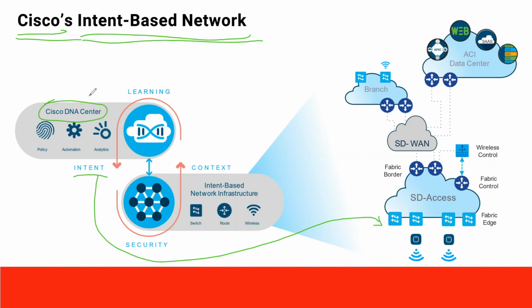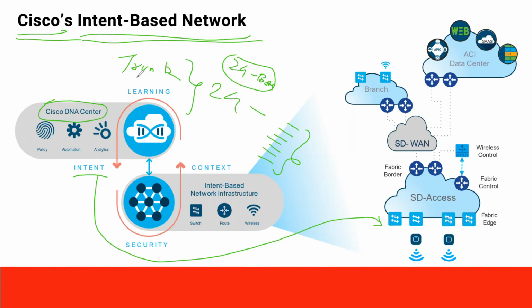Exactly. Just to give an example, there are 24 ports on a switch. If we have 24 users, we configure each specific port manually, right? By going into switchport mode access, switchport access VLAN. The same thing is done, but we don't do it. It is the template which does it. So if I have to make it trunk, there is a trunk template.